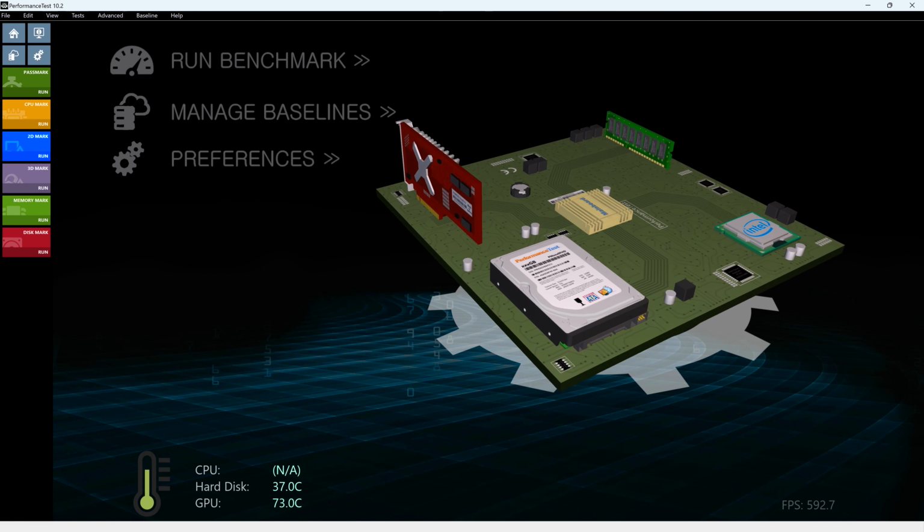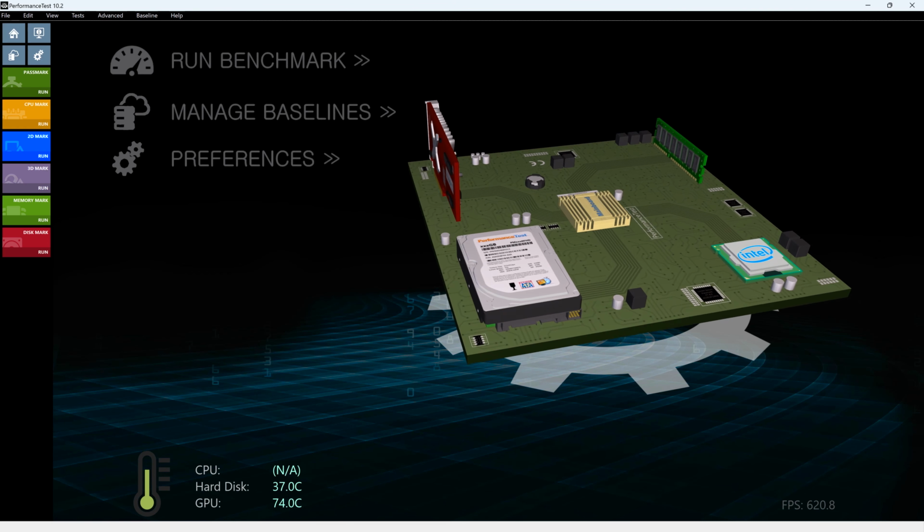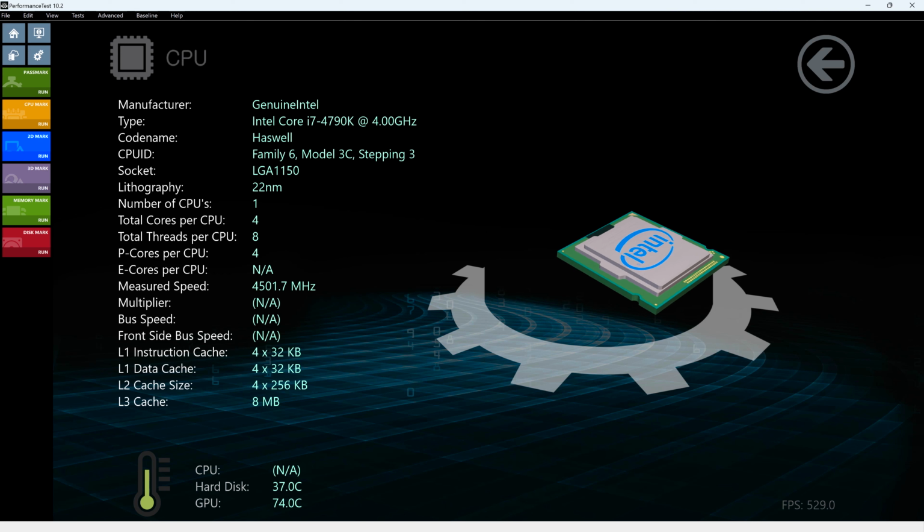This part is related to the CPU, Central Processing Unit. You can click on this part. The manufacturer is Intel. You can see the label of Intel on the CPU.